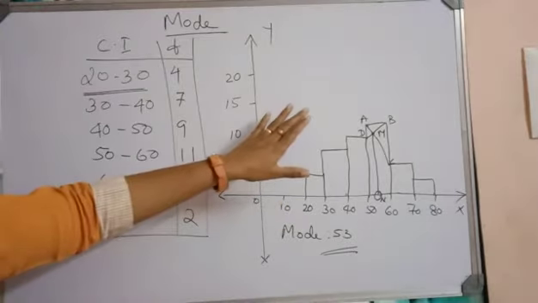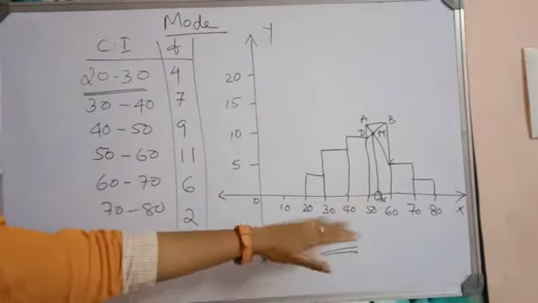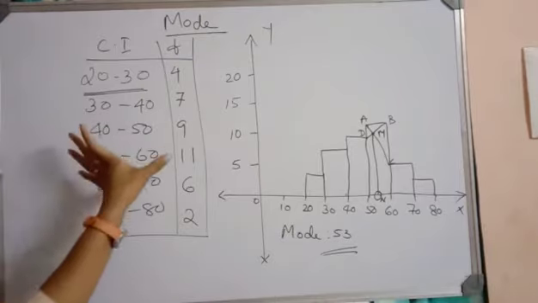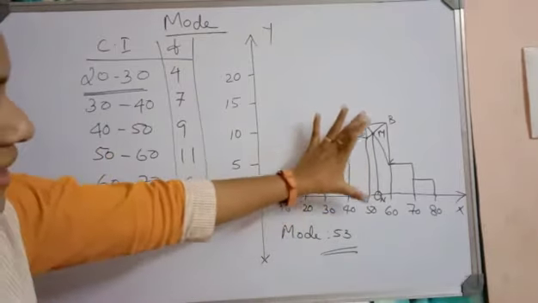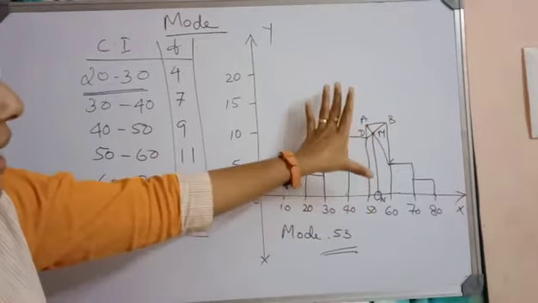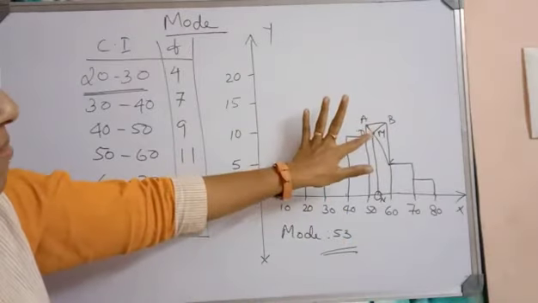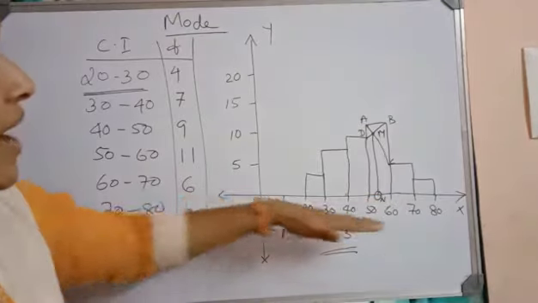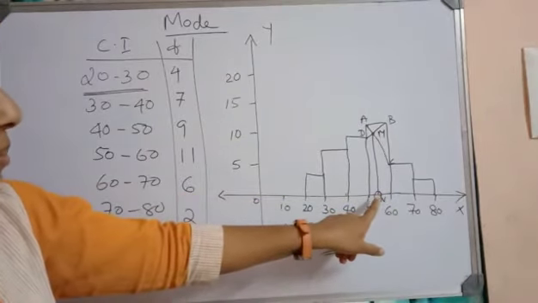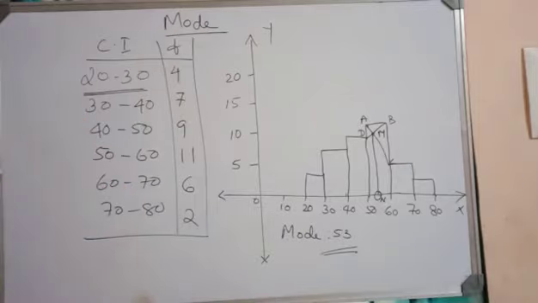This is very important for finding the mode from the graph. Let me explain the steps once again. First, you have to draw a histogram as per the given data. Then find the highest rectangle, that is the rectangle with the maximum frequency, and draw the diagonals to the corners of the adjacent rectangles, and you will get a meeting point. From the meeting point you have to draw a perpendicular line to the x-axis, and the value you obtain there is the mode of the given distribution.